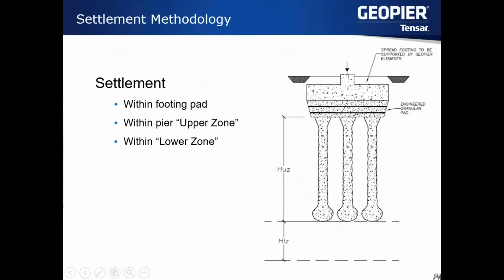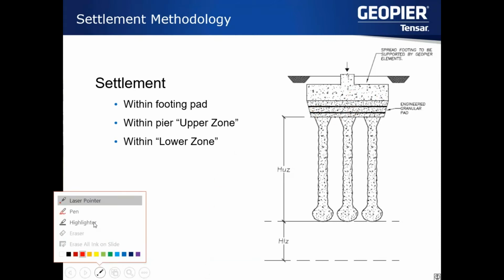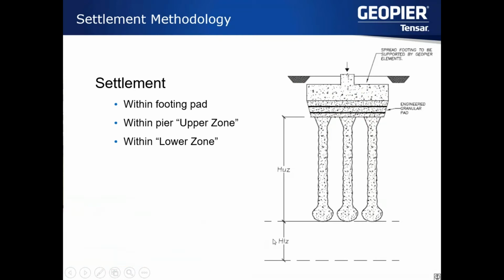So once we've determined our allowable capacity per element, the next step, similar to aggregate piers, is to determine what our element spacing is going to be and our replacement ratio to meet our settlement requirements. One difference between aggregate piers and rigid inclusion elements is that we're considering 3 components in that settlement analysis, as opposed to aggregate piers where we're just looking at the upper zone and the lower zone. That third element is our engineered pad, our load transfer platform, which is above the elements and beneath the foundation. So that's the third component that we have to consider in designing for settlement.